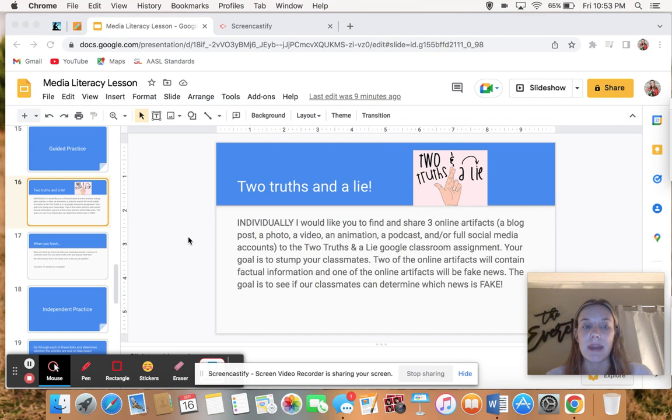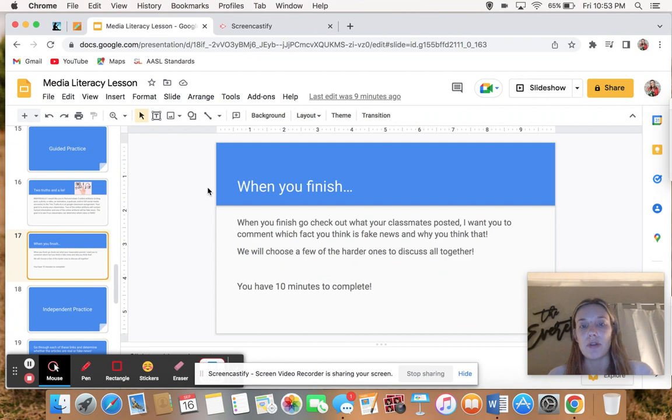Then their classmates' goal is to determine which one is fake using the CRAP test. When they finish their post, they're supposed to go down to their classmates' posts. They're going to read them, fact check them, and then comment which one they think was the fake news post.